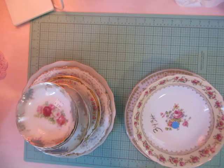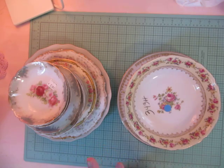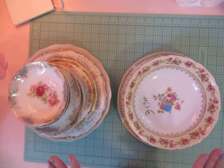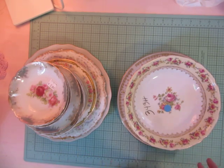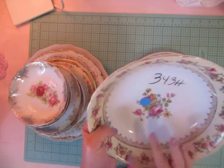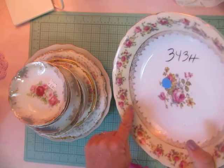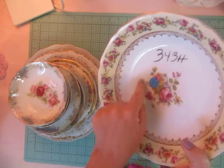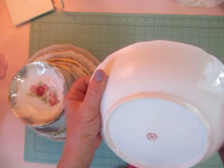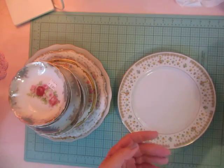The first thing I bought is a bunch of dishes. Some of them were 50% off and some weren't. I want to do a shabby chic mosaic tabletop with broken china, but the problem is some of these pieces are so pretty and in such good condition I don't want to break them. Bowls are a little trickier, but I have some glass cutters and nippers — if I cut along the rim and the center part, this one would be okay. This one was made in Japan and it's really pretty.